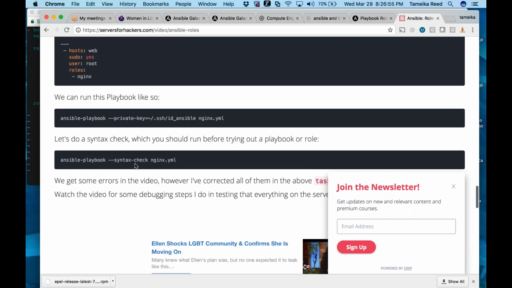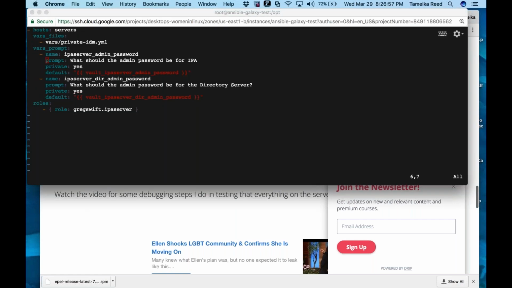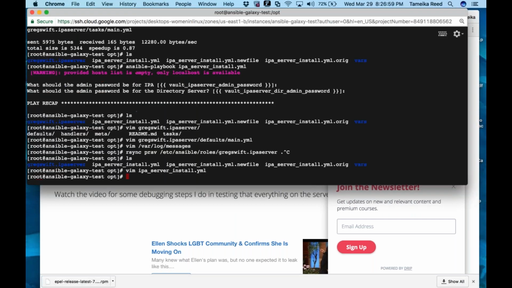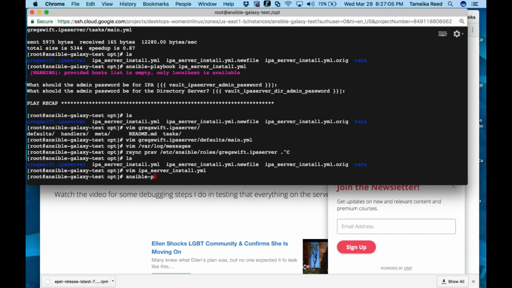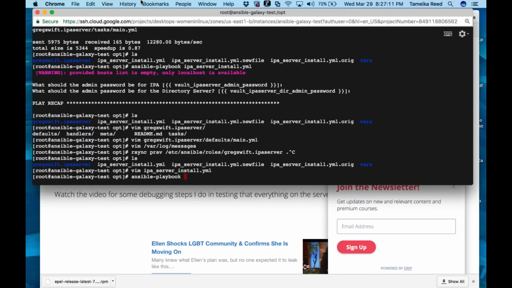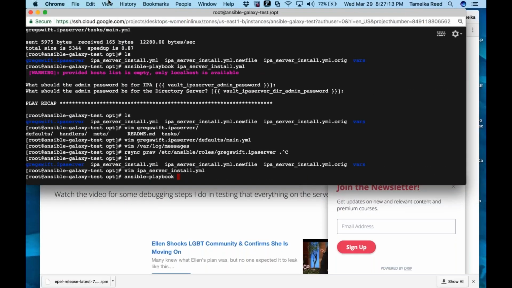I didn't know you can do Ansible playbook syntax check. Let's do that. Ansible playbook, dash dash syntax. Yeah, dash dash.